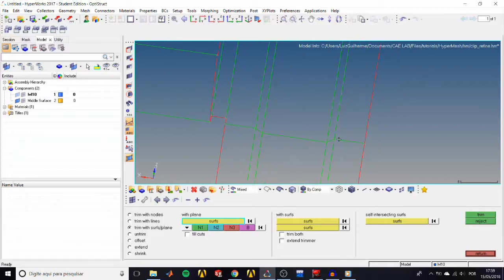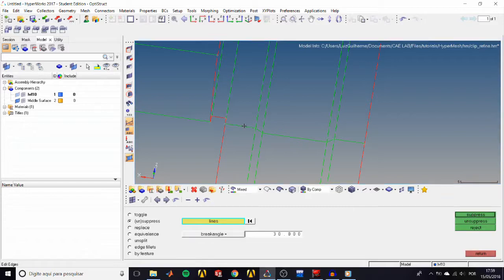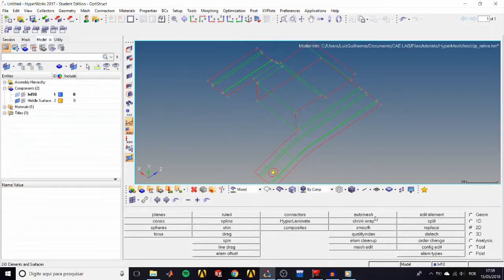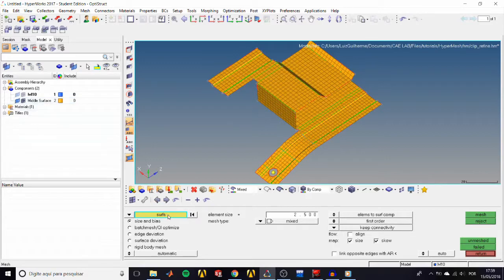Now see this edge? This one is actually forcing the creation of elements with a small length due to this point in the notch. So let's suppress it. Go to the Edit panel, Suppress subpanel, pick these 5 lines, and click Suppress. Now we're ready to remesh our part. So back to the 2D page, AutoMesh panel. Remember to turn the elements visualization on again in the model tree. Everything is set right, so just select Displayed Surfaces and click Mesh.